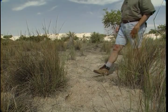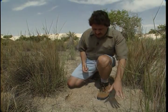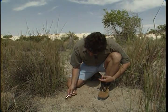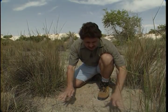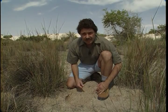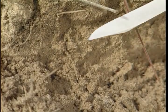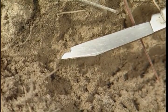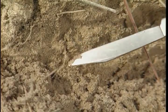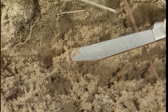One very important and interesting thing that the microbiotic crust does is it acts like a sponge and it holds water. It holds water so that the roots can proliferate through this sponge and absorb water in this very parched desert environment. This is an example of a root from this grass plant that proliferates out through the microbiotic crust to absorb water. Now let me tell you how the air is important for the microbiotic crust.